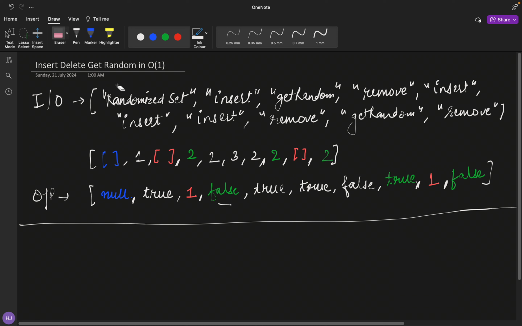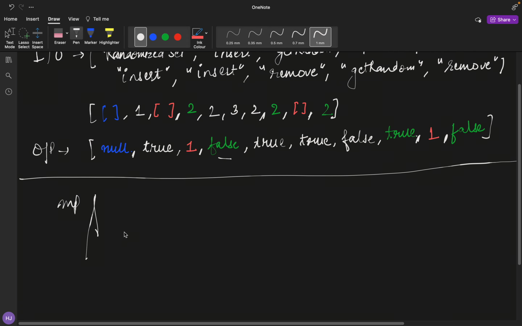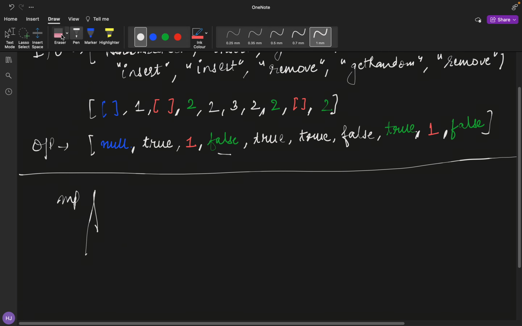So initially what's happening is that I'll be initializing my map and I'll be initializing my list.